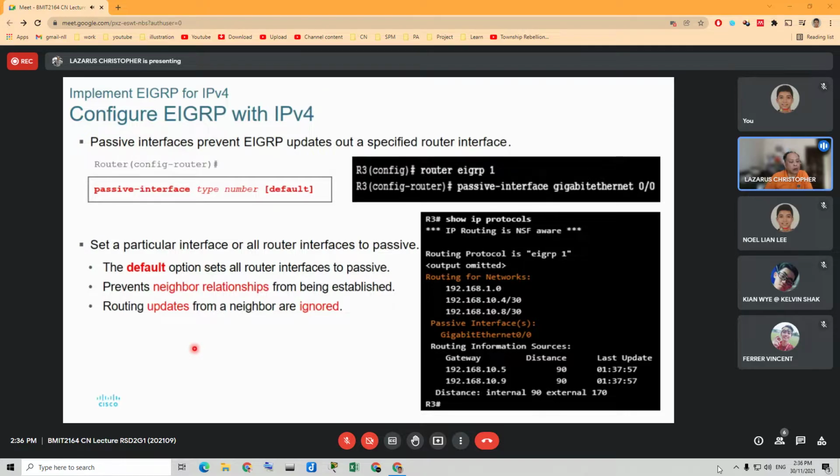Or the router interface goes directly to a LAN, a local area network, so there's no router, there's a switch, and you can also specify passive interface. Or else, if you allow it, you will see EIGRP messages flowing. Passive simply stops it, so there are no EIGRP updates on that particular interface.